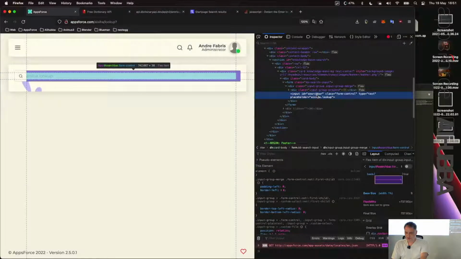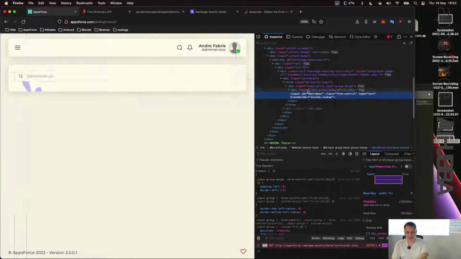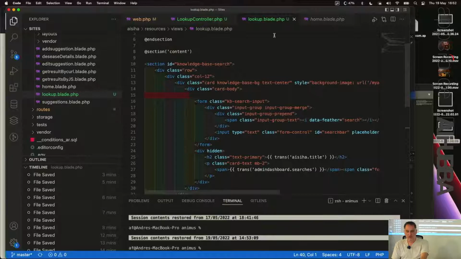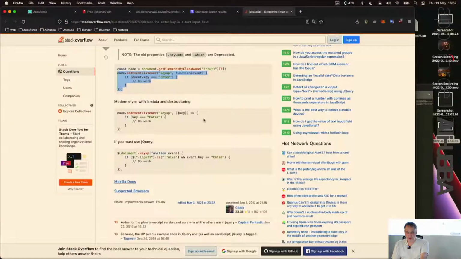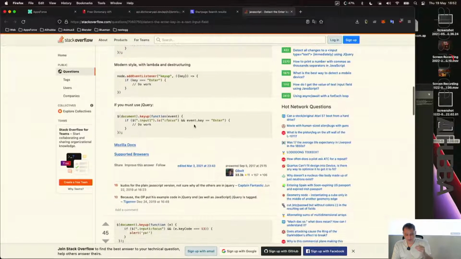Okay, so this is input field, flex. So I need to have some sort of listener attached to this field, which will call my code. And this listener, hopefully, is that. But the problem is if I have a class name input 1 multiple times, it might add this many times to more than one element, okay?